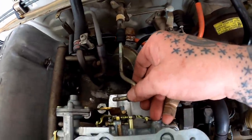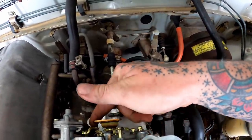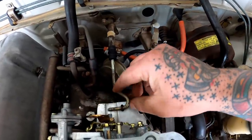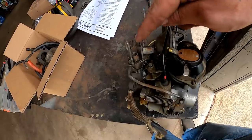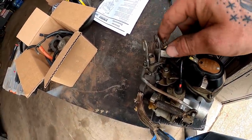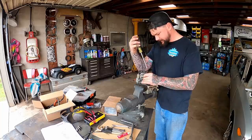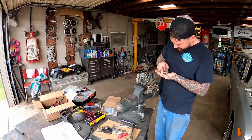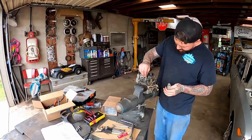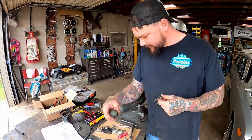So this thing kind of needs to go right in here. And yeah, you can kind of see how that works. My pickup truck had a throttle cable, so it's easy to make this work. We may need to take this thing off, because a little coupler like that right there, that's almost factory one, would probably do just fine. Yep, they don't require a lot of torque, that's for certain. Just slip that baby right back on there. Now if this just fits on there, we'll be in good shape.